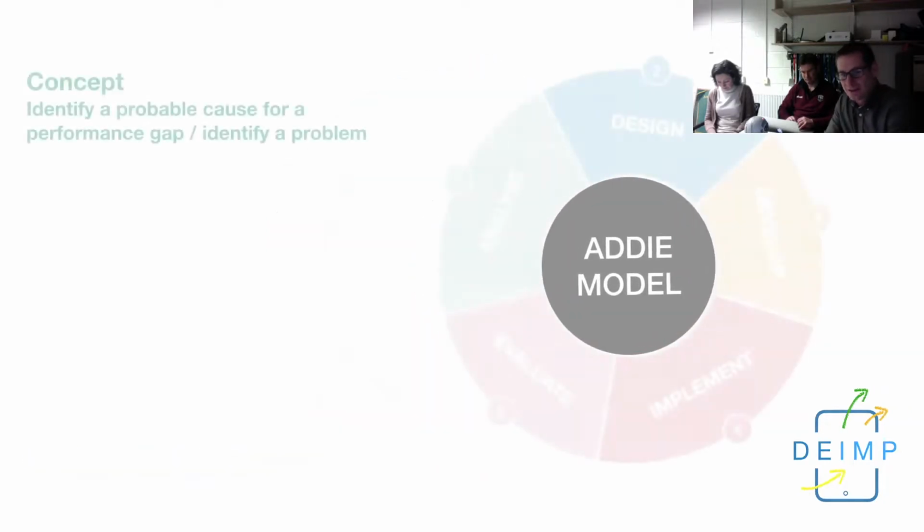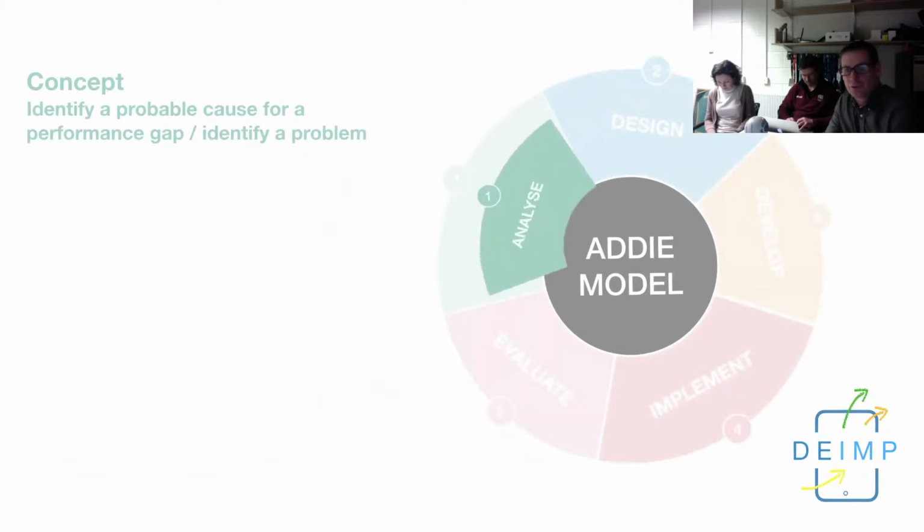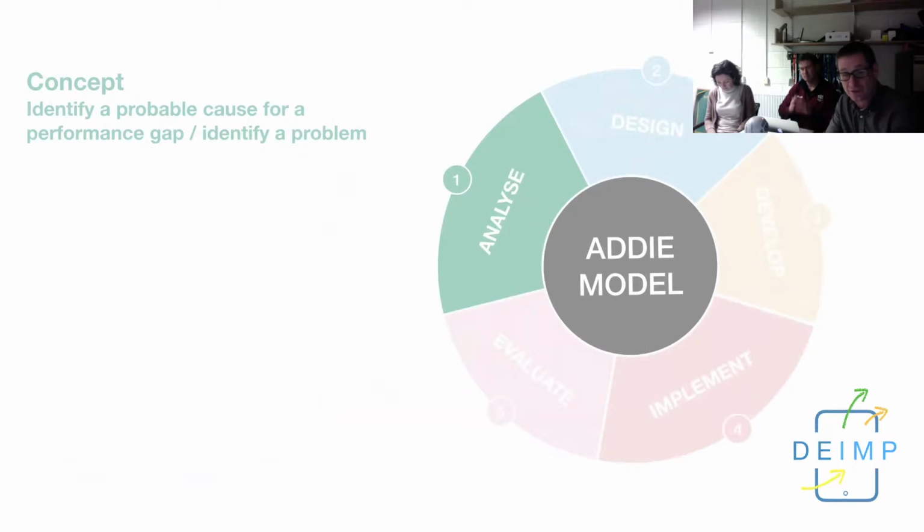So what we're going to try and do for the next few slides is basically to look at the first stage, the analysis stage. We're going to break up the next few slides and deconstruct the model stage by stage into concept. And then after we look at the concept, we'll look at the possible things that you would be going through, or the stages you'll find yourself doing.